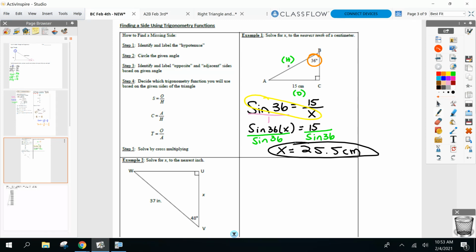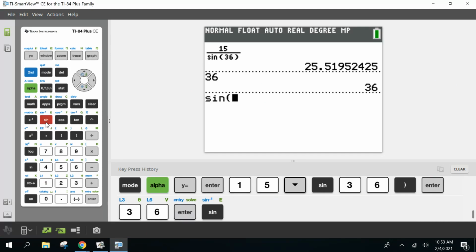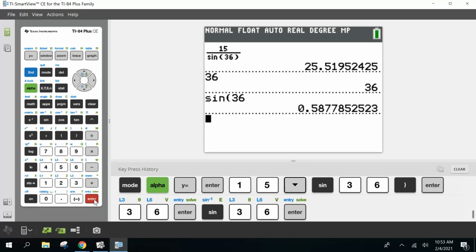Quick question. Why couldn't you have set this up as cross multiplication? I wrote it down at first as like 36x equals 15. But it's not. Watch. Ready? Here's the number 36. Here's sine of 36. That's that number. Two totally different things we're talking about. That's why I got to put sine of 36, because we are talking about, obviously, you guys can see right on my screen right now, a different number. Okay, different number.